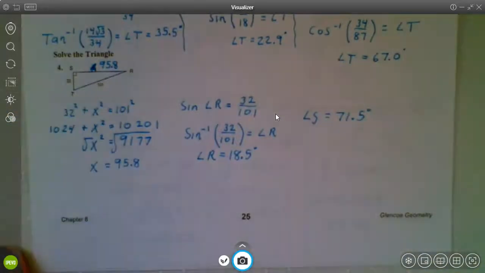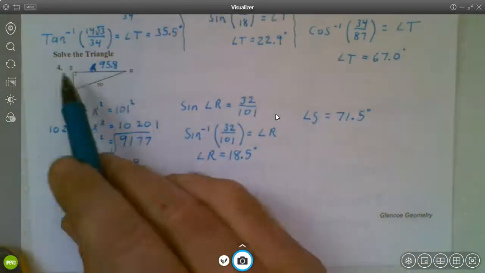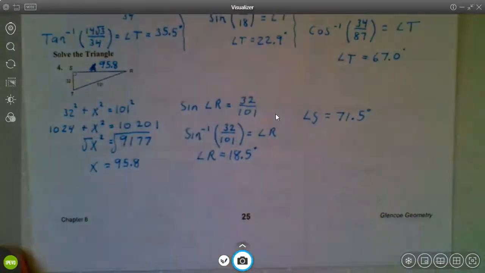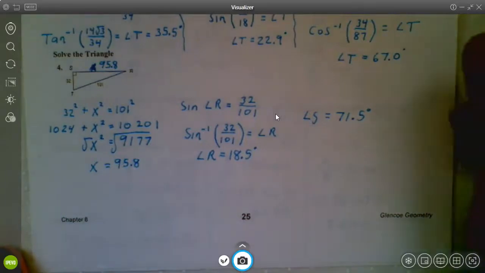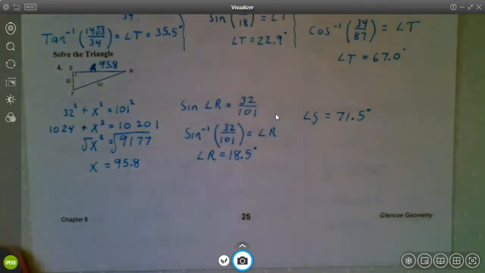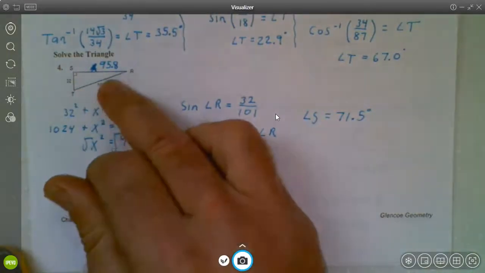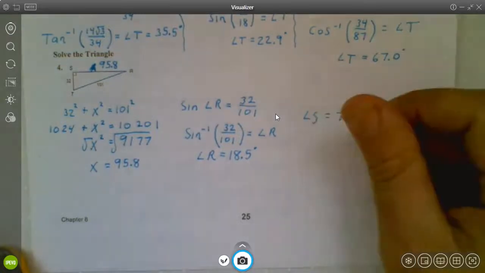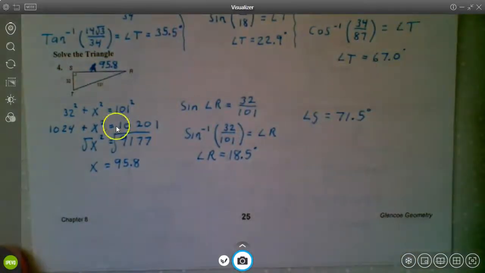All right, so when you're doing ones today where it says solve the triangle, a couple things. Definitely show your work. That's important. The other thing is, remember, you can use any of your tools now, right? You can use any of the lessons that we've done all chapter long in order to find the missing parts. So it's just a matter of whichever method would make the most sense for that situation. So that is it for part 2.